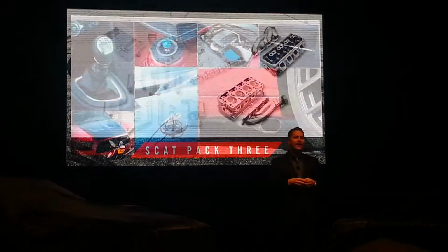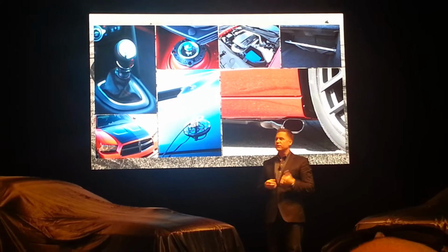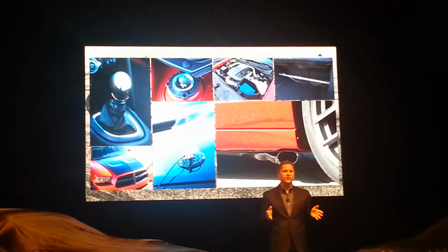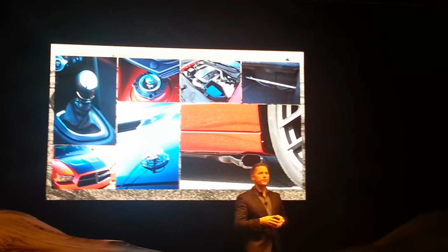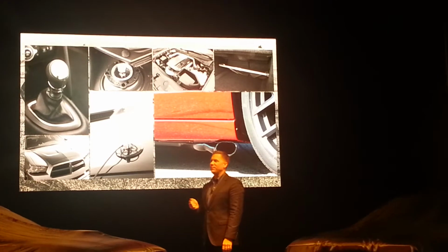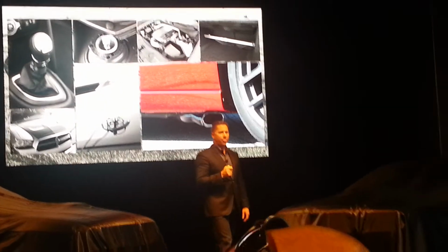Now, in addition to these pre-packaged kits, we're also going to have some a la carte components for suspension and brake tuning to make sure that you have access to all the parts you need for a fully balanced performance vehicle. And we're even in the test phase of an electronic exhaust dump with a TA-style side exit. So keep your eyes and ears open for that one.